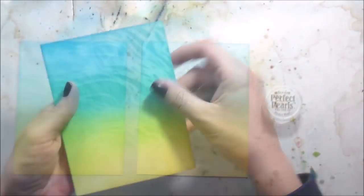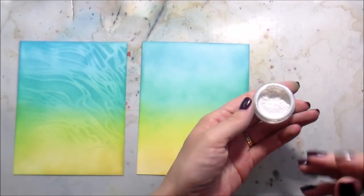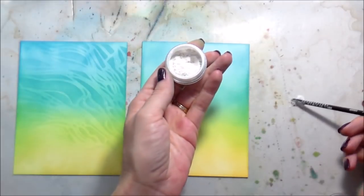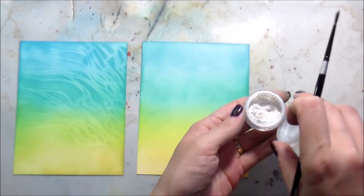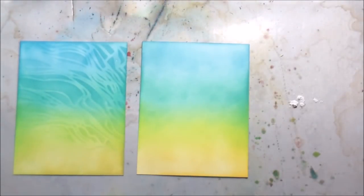I also created two of these backgrounds. One of them I put the stencil on, one of them I did not. So I'm using Perfect Pearls in the color Perfect Pearls. I've just been on a kick with this lately because it's pretty and shiny and I love all things shimmery.